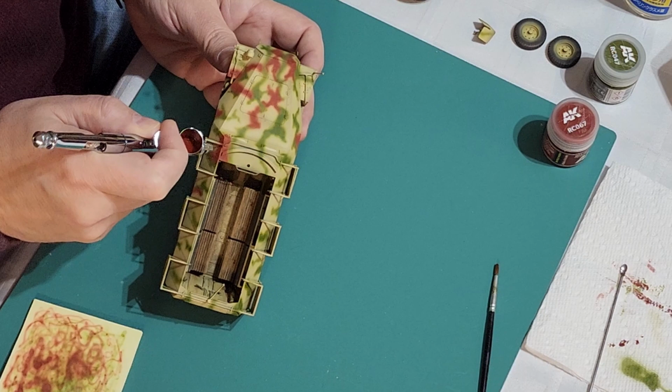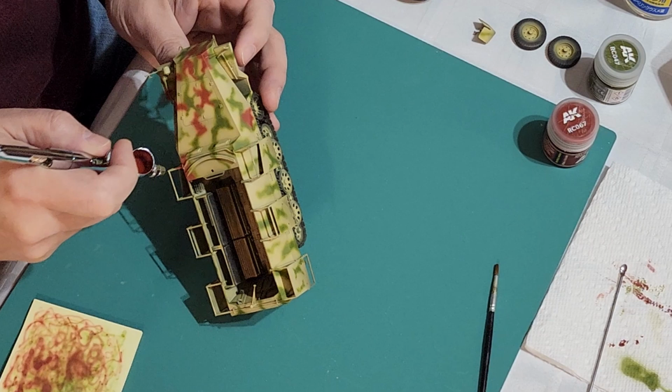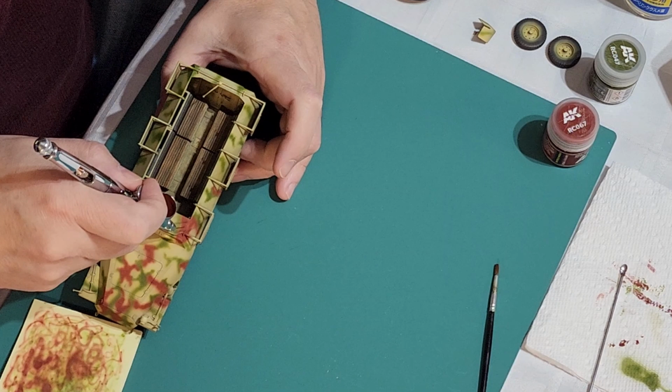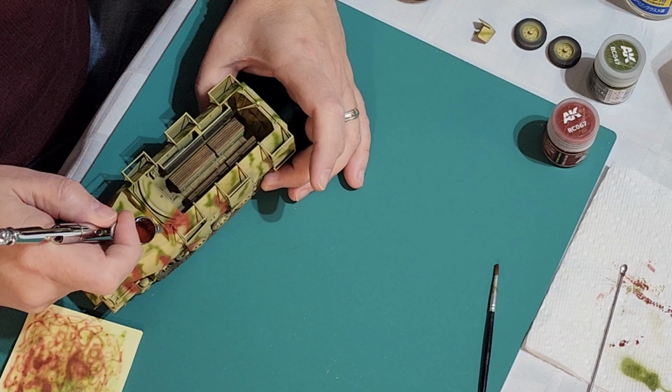Now, in contrast, I don't know whether we can get this on the video, but I'm working on a 1/200 Yamato confined steel modeler. The garage isn't big enough for that. And to paint the overall gray, I'm using like a 0.5 nozzle. It's a completely different airbrush, and you're not in that close. You're using a very, very wide nozzle. You should try and get it on if we can. Yeah, if that works, maybe. We could try it, yeah.